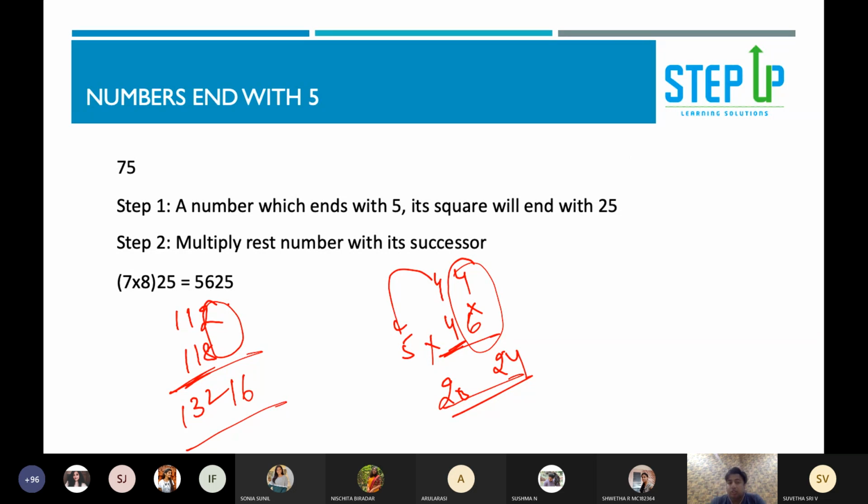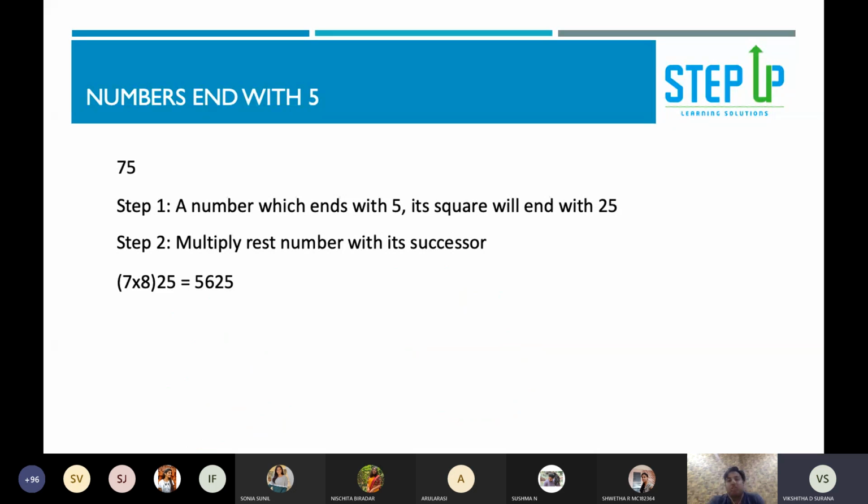Is it clear or not? Yes, sir. Purely clear means it went above the head or it went in the head? It went inside the head. Sir, slight confusion. Tell me where you are confused. The adding, like you add the 8 plus 2, 10. No, I'm not adding. I'm just checking whether 8 plus 2 is 10 or not. Okay. So give me the answer now. What is the value of 71 multiplied by 79?